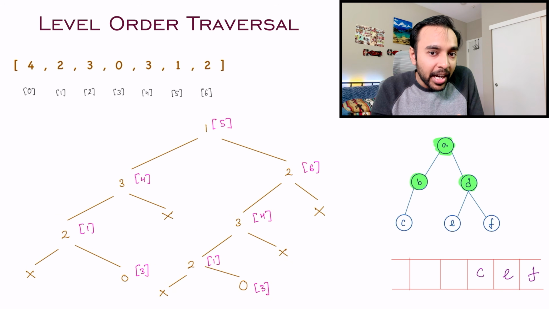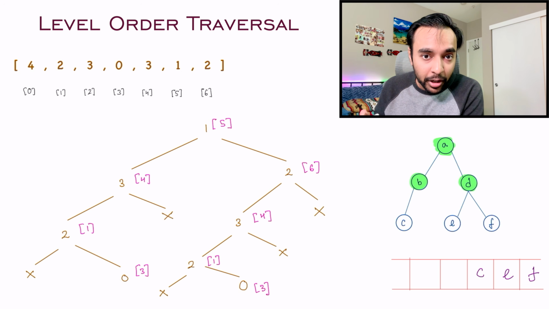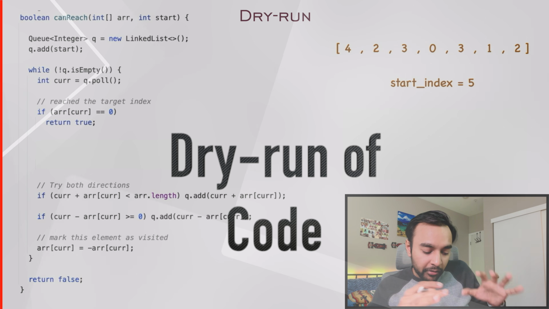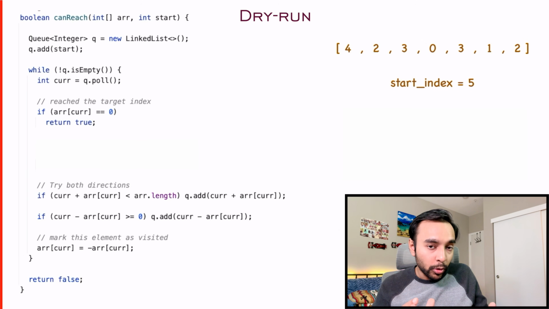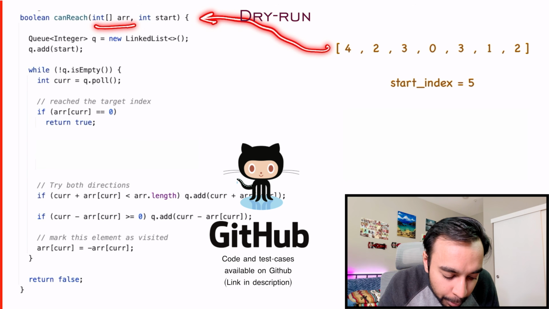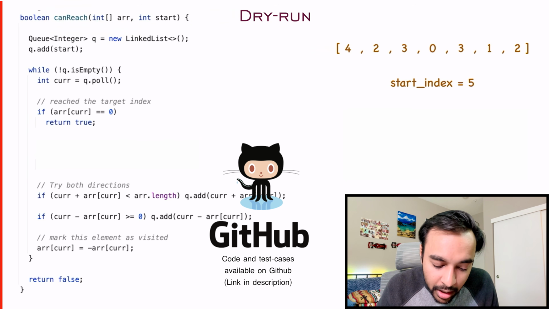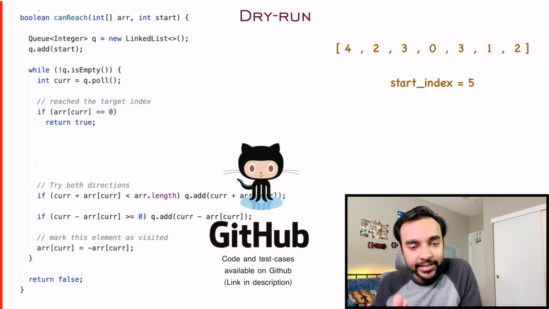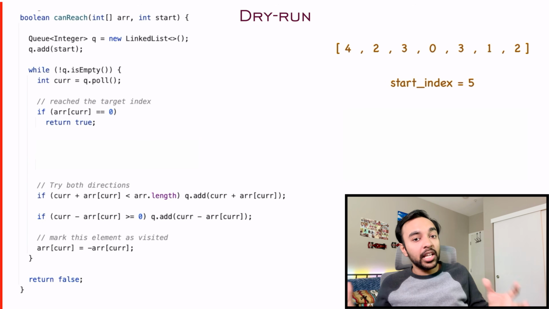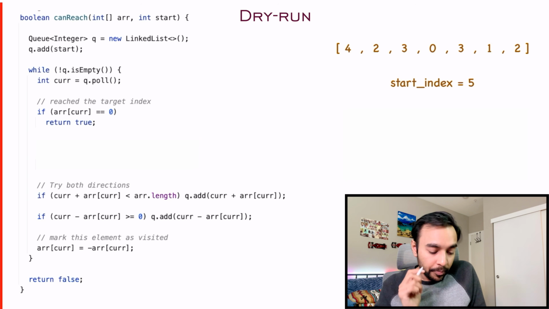And that is why the dry run of the code is really important, and I want you to go over it. On the left side of your screen, we will try to build out the dry run of the code, and on the right, I have the sample array that is passed in as an input parameter to the function canReach. You're also passing a starting index that tells me this is the position I have to start from, or eventually that will be my root node.